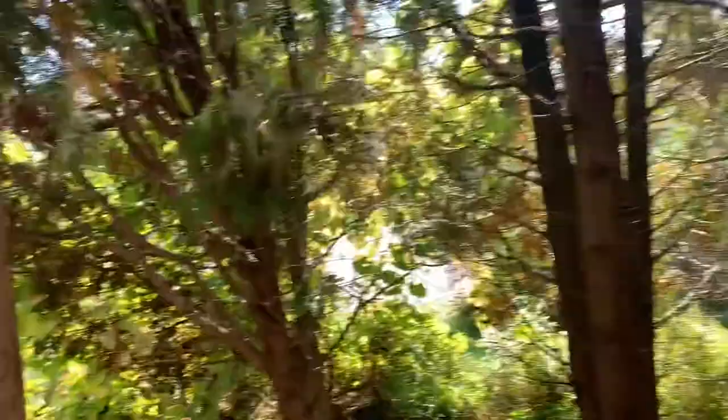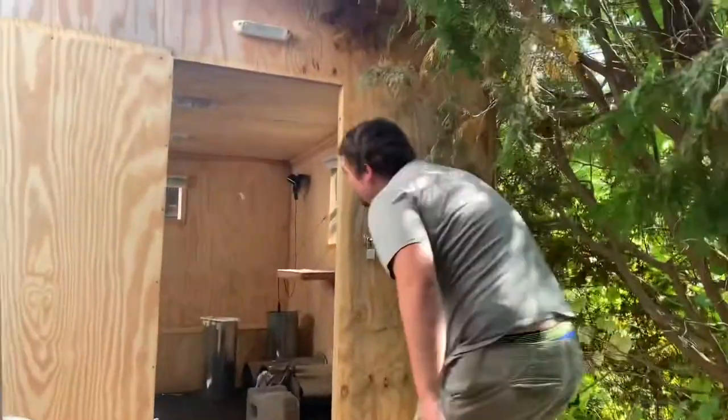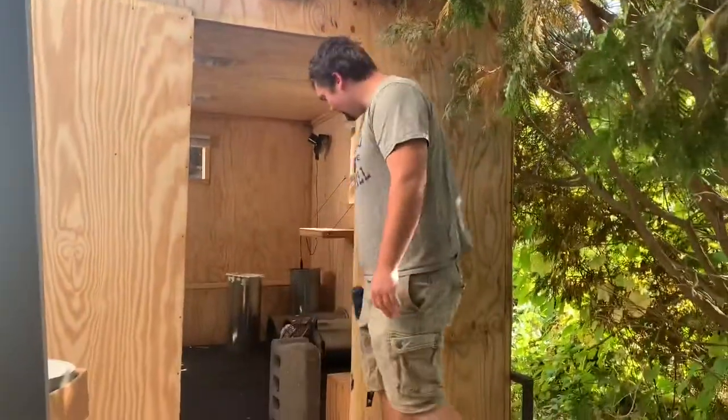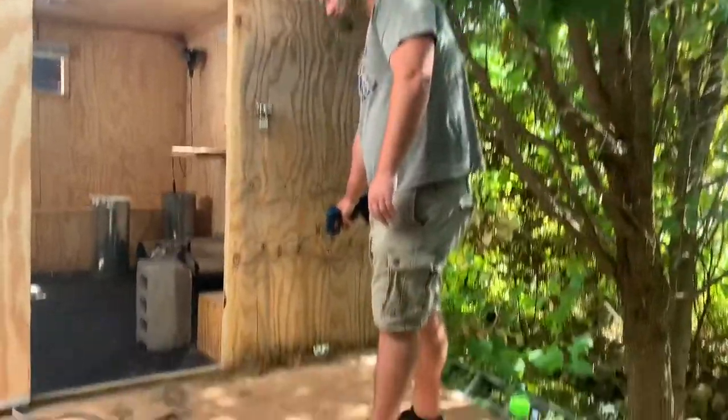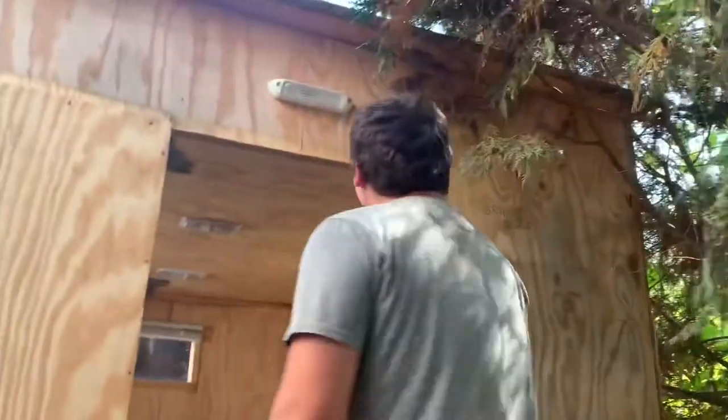If you're new to this channel, last year we built a permanent ice shack. Let's give you a rundown of what she's looking like now. It's been over a year since we've worked on her, but she's holding strong. She's seen a little weather. As you can see, our hinge down there is no longer intact. Some good structural integrity there.